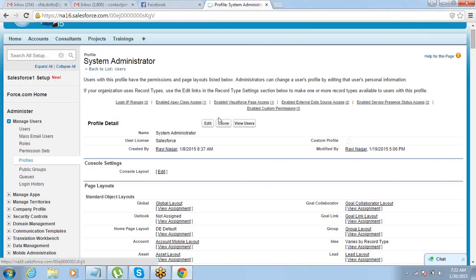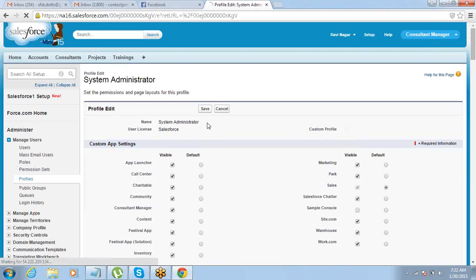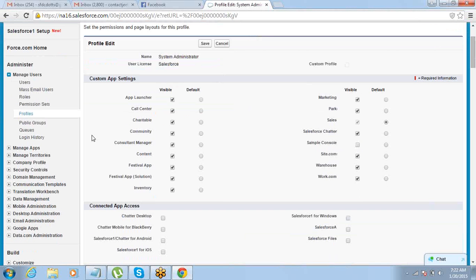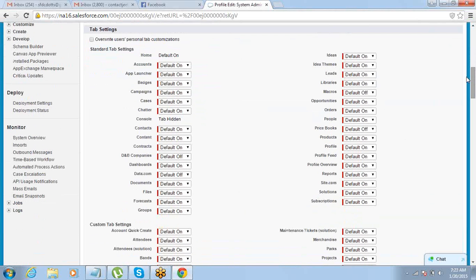Now if you click on edit on this profile, so this is the profile description. Now if you just click on edit, see what all apps you want to make visible for this particular profile. Then what all tabs you want to make visible for this profile.